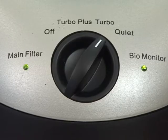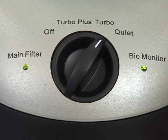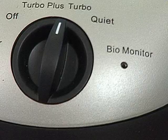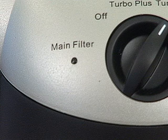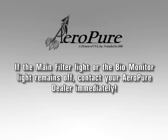The front panel has 2 warning lights to keep you informed about the status of your SFS. If either the biomonitor or the main filter light is off, the unit needs to have its germ cleaning zone cleaned or the filter replaced immediately. If either light should remain off, contact your AeroPure dealer.